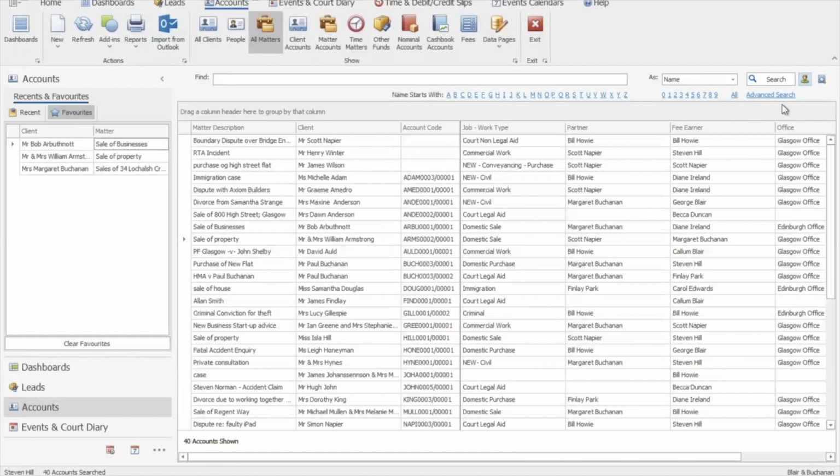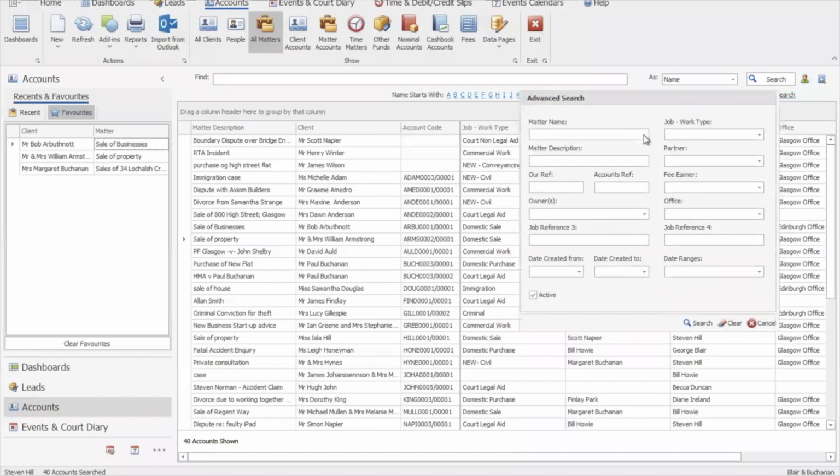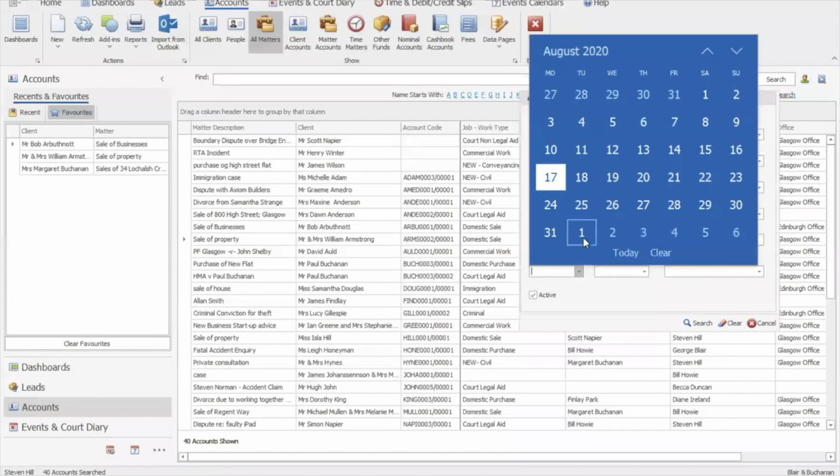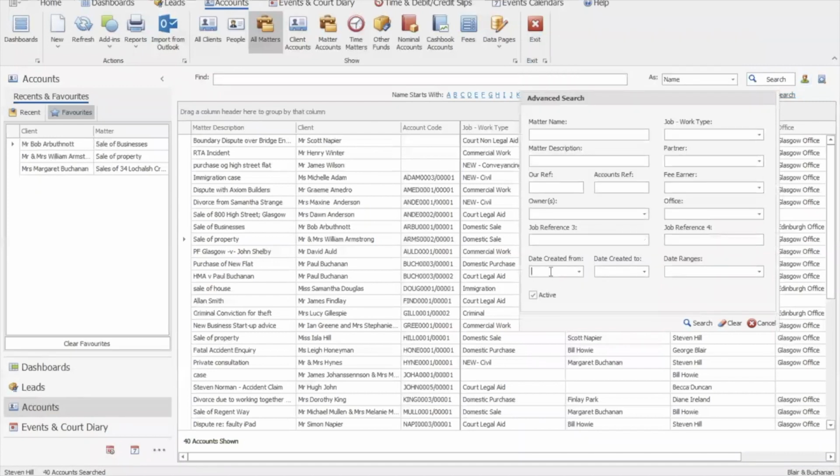There is an advanced search at this level as well, so there's advanced searches across all the application, and you'll see there's a lot more criteria in there. So if you needed to be a wee bit more specific about the office or the creation date, so if we wanted to only see My Matters created this year, for example, we could change the date in there to 1st of January.